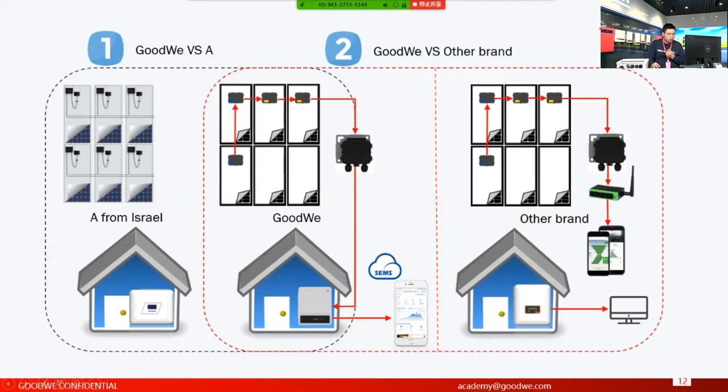But for ours, the GoodWe plus Tiger solution, we have integrated CCA into some models of our inverters. One is a DNS, another is an SDT. So basically all the data, the physical delivery or transmission of the data, will be through our inverters, okay? Then in our inverters, we will upload both the modules information and the inverters information to our SEMS, and you can monitor both of them on our platform.